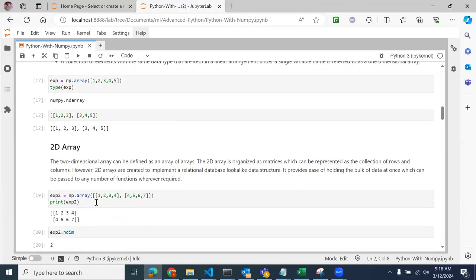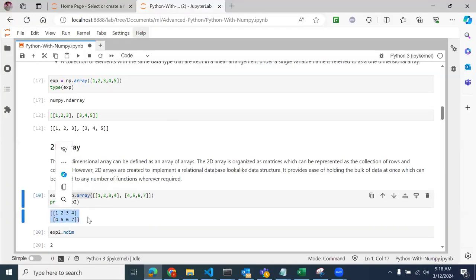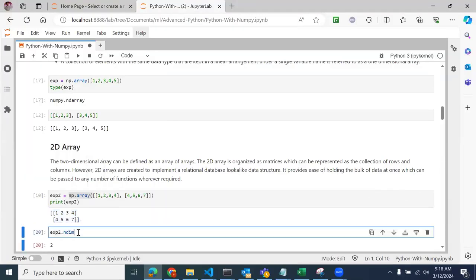So you can see it's an array of arrays. How can we convert it? You can use np.array. You can just execute this line of code and see how it looks. For whoever doesn't know about NumPy, people are going to identify this as a list of lists, but it is an array of arrays. You can always check the type.